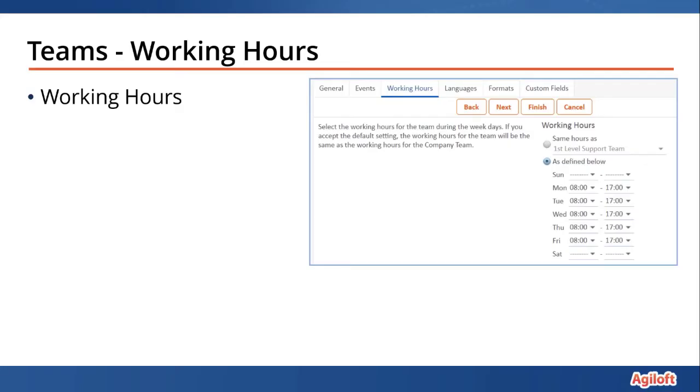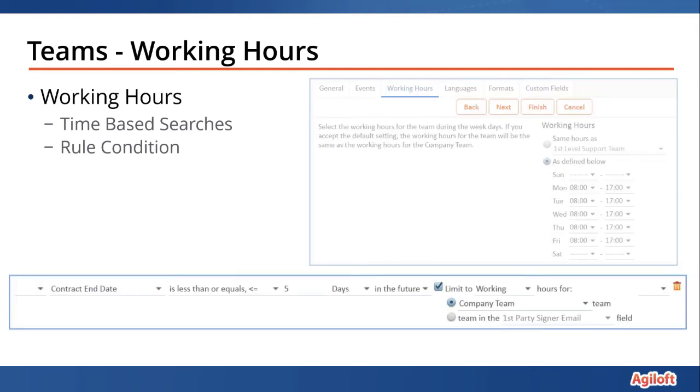The next tab of the Teams wizard we're going to look at is the Working Hours tab. This tab sets the hours that are counted for things like hours to complete approval, hours spent assigned to contract manager, and so on. For example, if a user's working hours were 8 a.m. to 4 p.m., Monday through Friday, a record assigned to them at 3 p.m. on Friday and completed at 10 a.m. Monday would only count as taking 3 hours if you only consider their working hours. Using all hours would make the count 67 hours, which does not accurately represent the amount of time it took the user to complete the task.